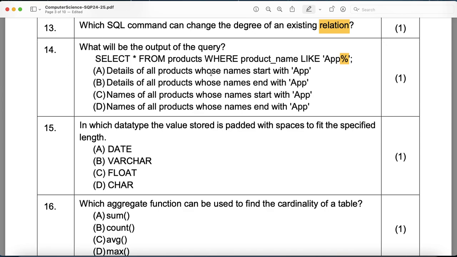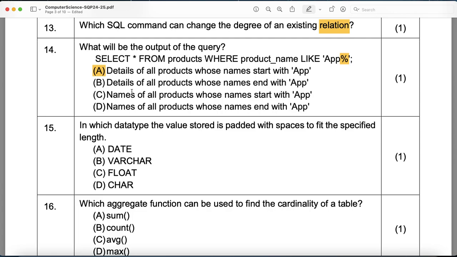So details of all products whose name starts with APP, correct. Details of all products whose name ends with, wrong. Names of products whose name starts with APP, no. Names of all products whose name ends with APP, no. So these two are the same.